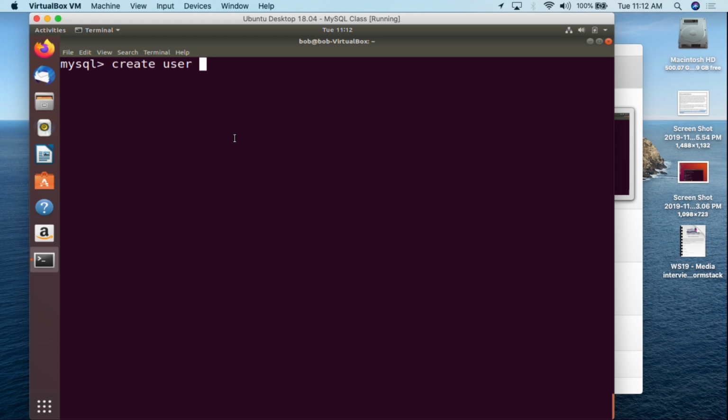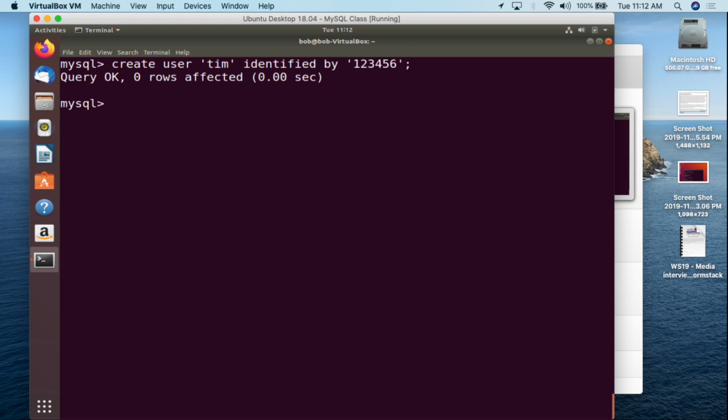So we're going to use create user, and then we're going to create a user called Tim. Single quotation mark, Tim, close single quotation mark, identified by, and basically this is saying, with a password of 123456. Again, don't worry about taking notes, we'll do all this later. So we're creating a user, single quotation marks, Tim, close single quotation marks, identified by, with a password of, single quotation mark, 123456, close single quotation mark, and then semicolon. Then we hit enter, and we see Query OK, 0 rows affected in 0.00 seconds. So that's all we had to do to create the user account.